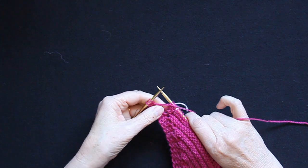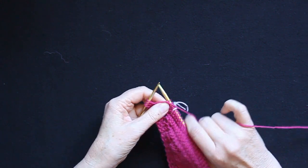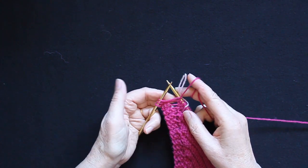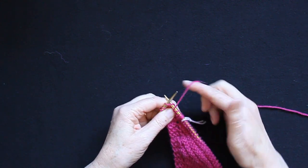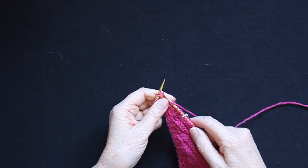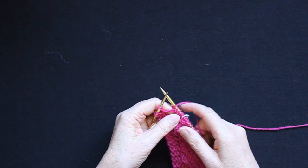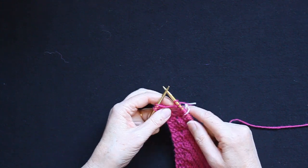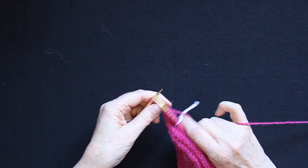I'm now at the last 3 stitches, and because I'm going from a purl to a knit at the edge here, you can either just go straight over and make sure you keep that yarn over as long as possible, or I'm going to work a reverse yarn over, which means I take the yarn back between the needles and over the right needle from back to front, and knit the next 3 stitches.